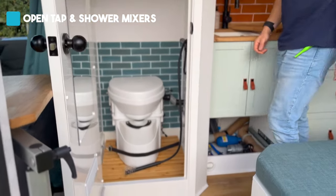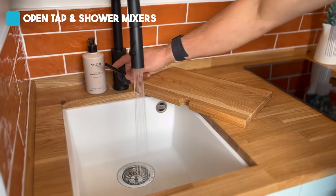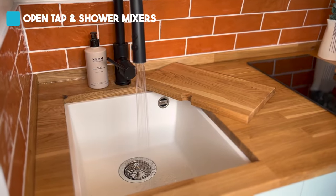So it's really important to remember that you need to open the mixer bar on the shower cubicle and also on the kitchen tap as well when you carry out this procedure. It makes an open circuit, and therefore if any water is trapped inside the pipework and expands due to frost, it has space to move into. As soon as you close the tap it creates a closed circuit, and if frost damage occurs the water has nowhere to escape to and will expand and burst the pipe.